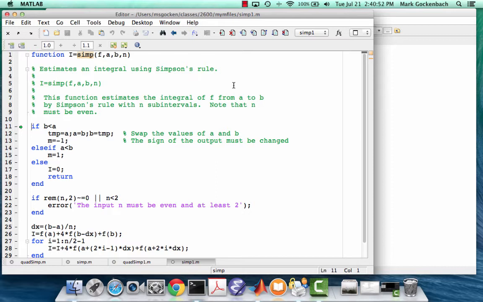At this point, we suspect that Simpson's rule is not implemented correctly. What I would suggest is that we work out a simple example by hand and step through the program to see if it's doing the calculation correctly. Now let's just look at the code before we design an example.